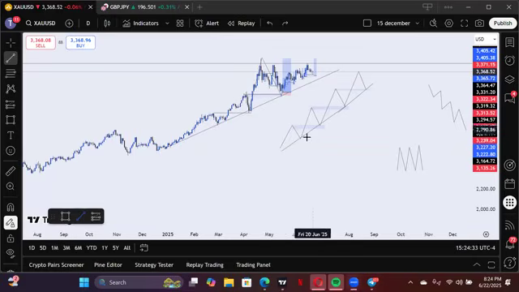So we are still in the uptrend scenario. Like I said, there are three ways that market moves: uptrend, downtrend, and ranging market. We're going to go for the uptrend, we'll go for the downtrend, we'll go for the ranging, but we're still at the uptrend. And I'm not even done explaining what I'm explaining.